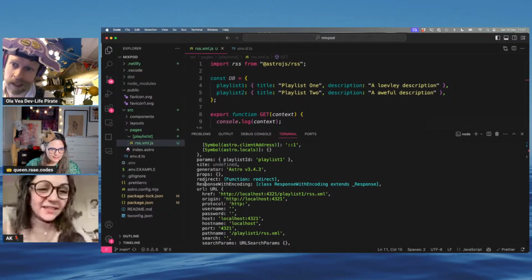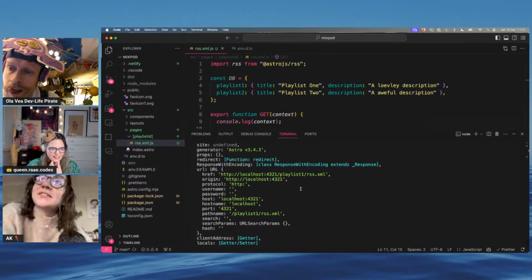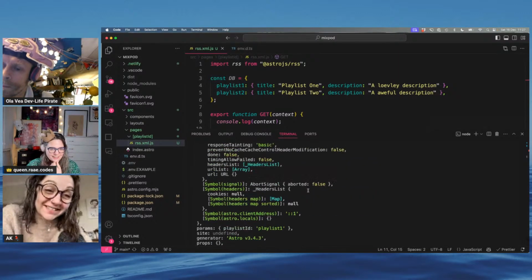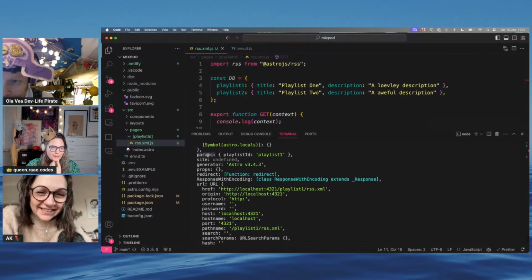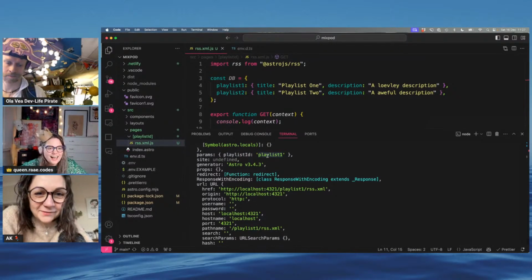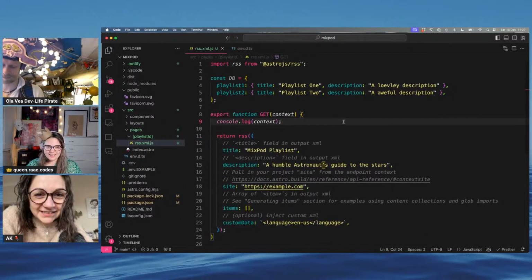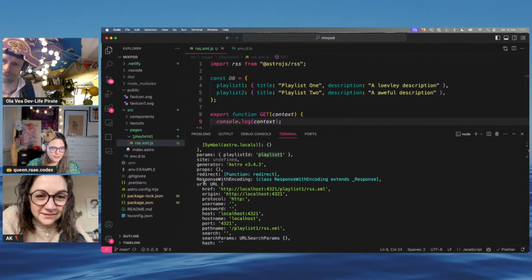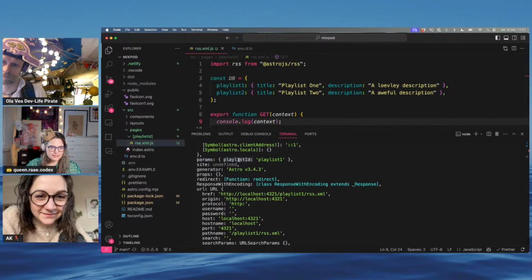You don't have to wrap the context, because passing context in Next.js is a nightmare. Params playlist ID. Yes. Wow. Look at that. The playlist ID is on context params playlist ID.